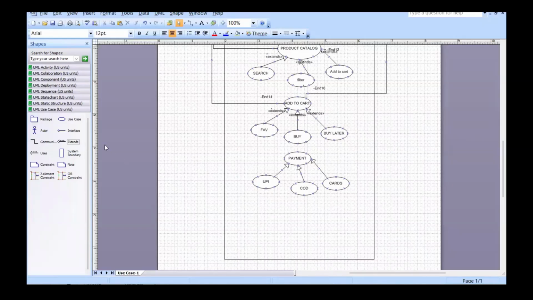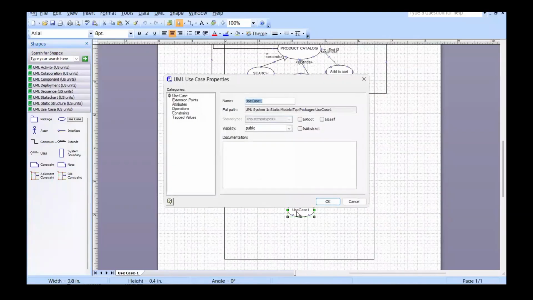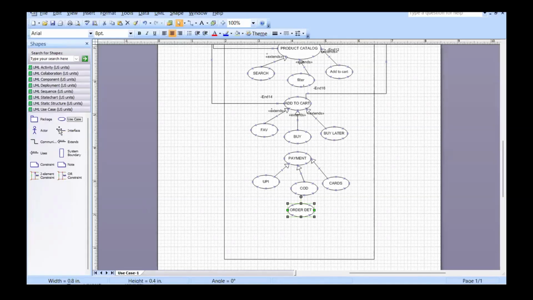So after the payment, you need to get the order details, right? In these order details, I will send to your mobile number and your email. Why? Because we are giving an optional thing in the payment one. When it comes to add to cart, if we want to complete the payment, he needs to choose any of these three.